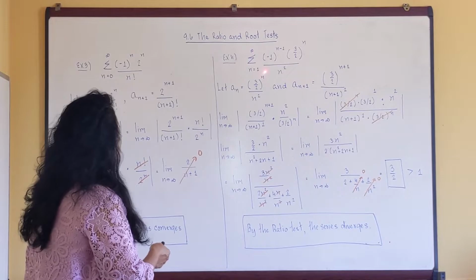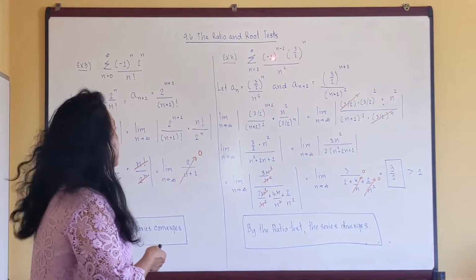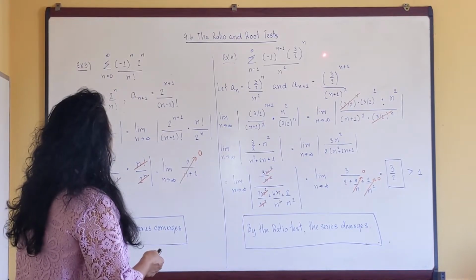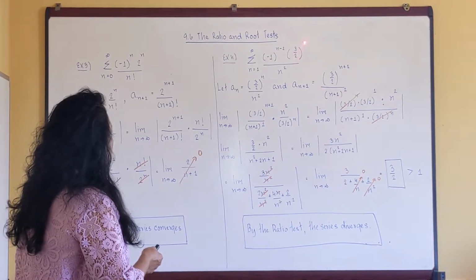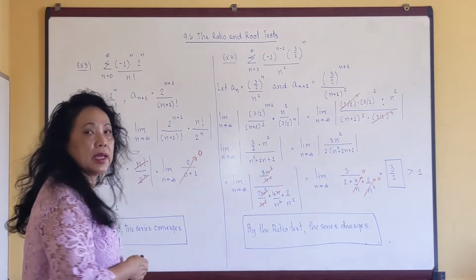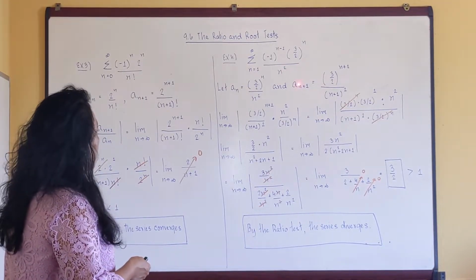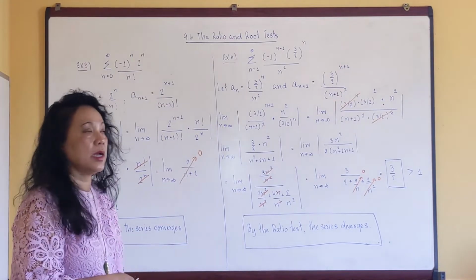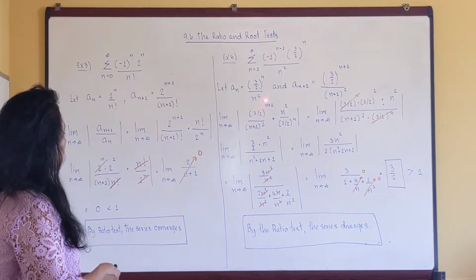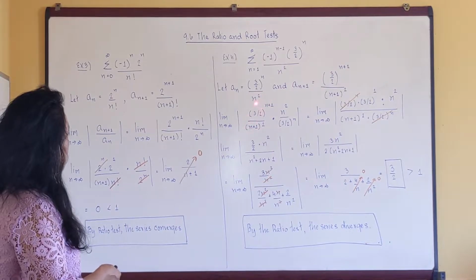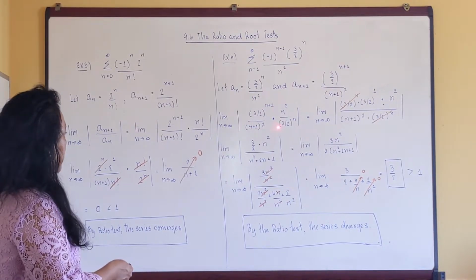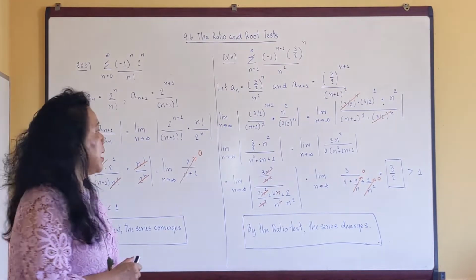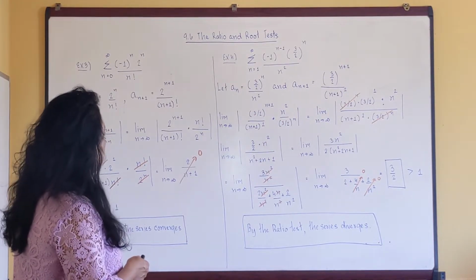Again, I have an alternating series here. As you can see, I have negative 1 to the n minus 1. Now, a sub n will be 3 over 2 to the n over n squared. Again, for a sub n plus 1, you just add 1 to all your n on the exponent and on the n here. You put them in a ratio. So this is my a sub n plus 1 divided by a sub n, but I change it to multiplication by the reciprocal of the second term. Now we're going to have to find a way to simplify this.